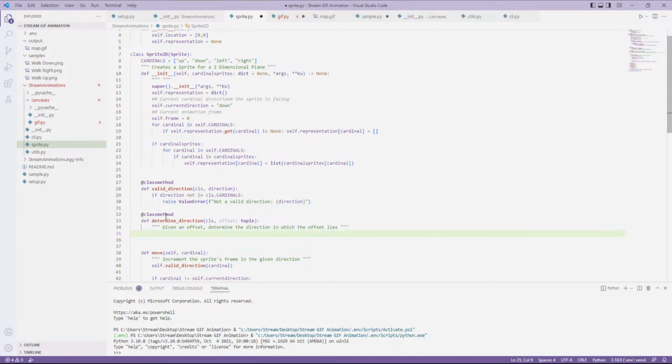So basically, we're going to have an XY offset, and for example, if we have X is 0, Y is 1, then that is going to be up. If we have X is 1, Y is 0, that's going to be right, because we're moving positive X. So that's how we're going to determine it. Now the situation comes in, for example, X plus 3, Y minus 1, right? So that is technically diagonal to some degree.